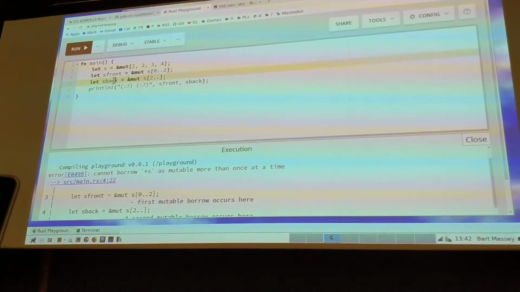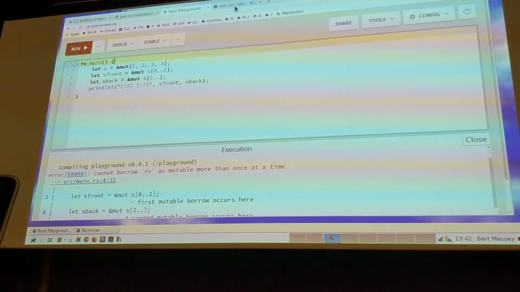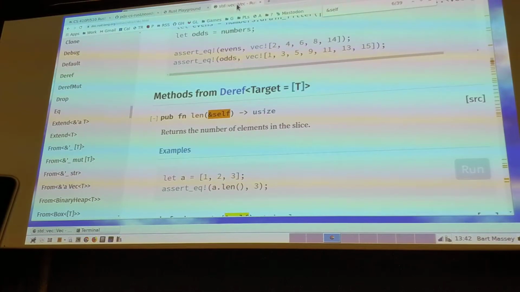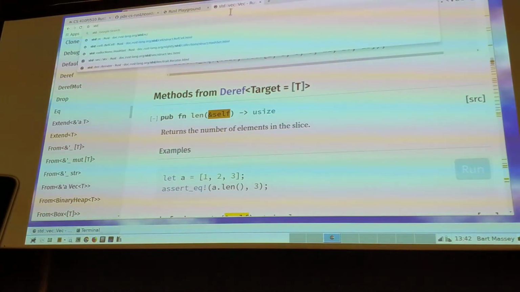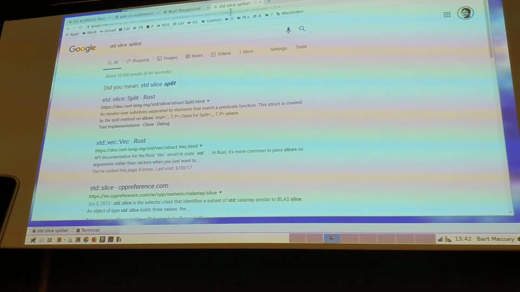Well, let's see if we can get the borrow checker to love us here. It's always good to do that. So, standard slice split. Hopefully we'll figure out any Rust.